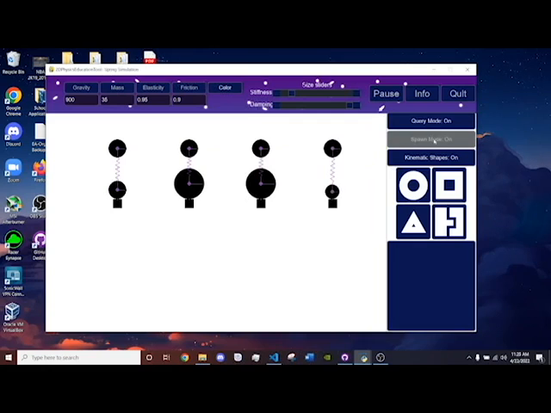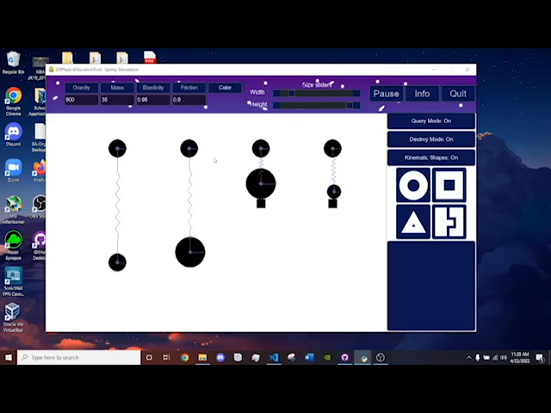So now the user can turn on destroy mode and pick off a different shape that's not the spring, and then they can hit on the square underneath to destroy the object, and you can see the spring react depending on the options. So with the first one going, you can click the pause button, and then it'll pause everything on the screen, and then the user can click the pause button again to unpause, so you can see how each one reacts. And then we'll destroy the second one here, and we can watch it move.